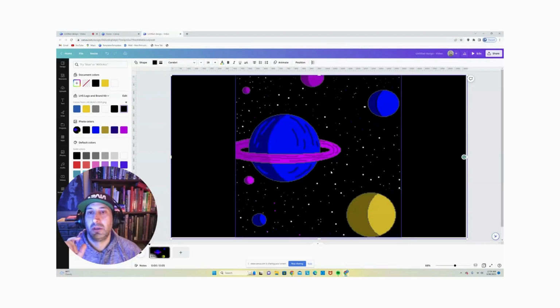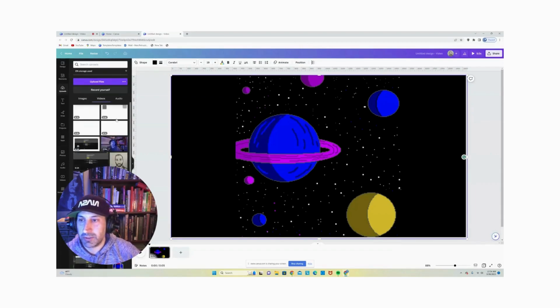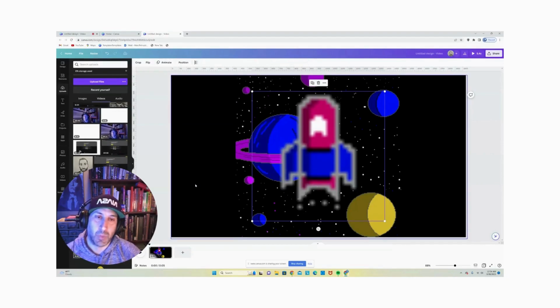We're ready to go. Very important thing to remember though, is that your character should already have some movement. It should already be what we call a GIF file. So that's not going to be under uploads images. That's going to be under uploads and videos. Now I'm going to scroll down, get my GIF, and it comes in fuzzy. Why? Because it's 32 by 32 in a 256 by 256 world. We have to reduce the size to make it kind of nice and sharp.